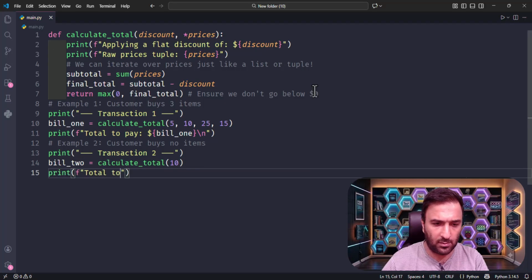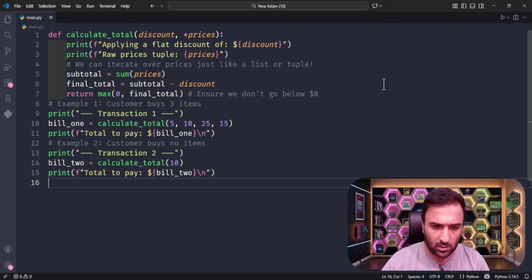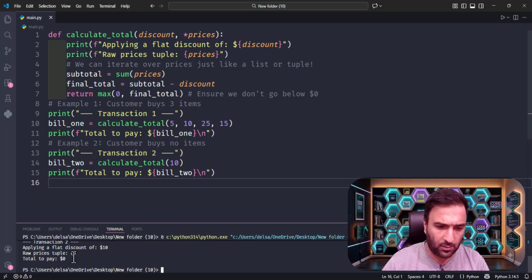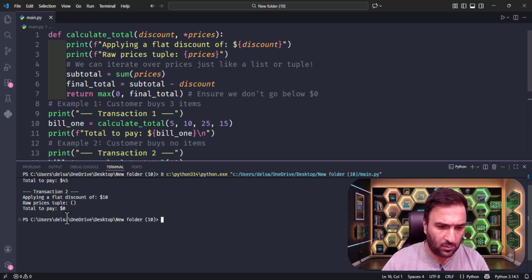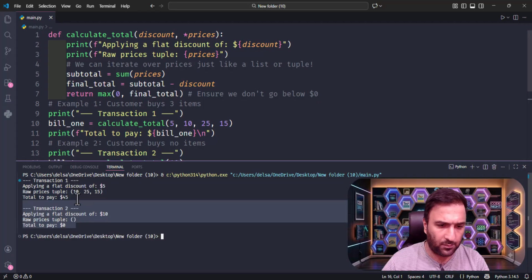And let's print and let's run and print. Let's print.